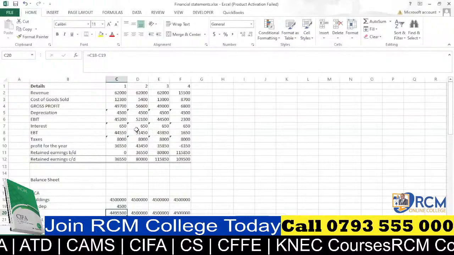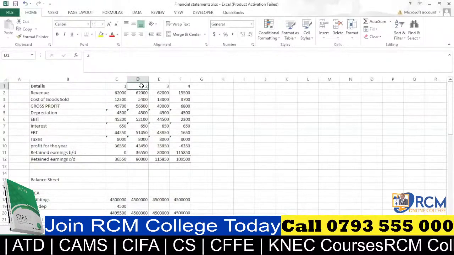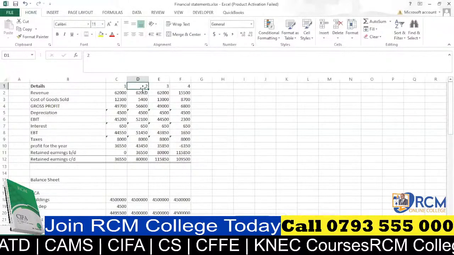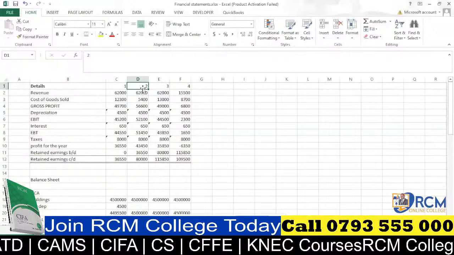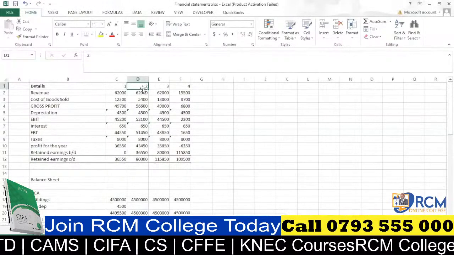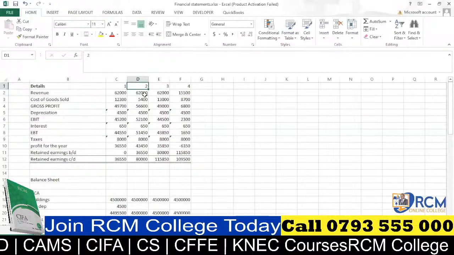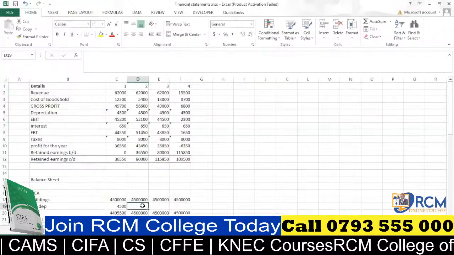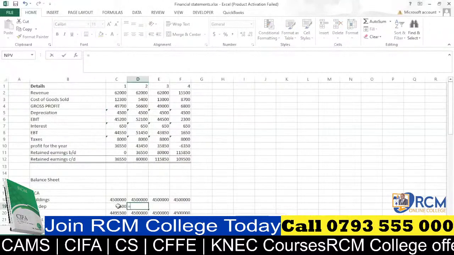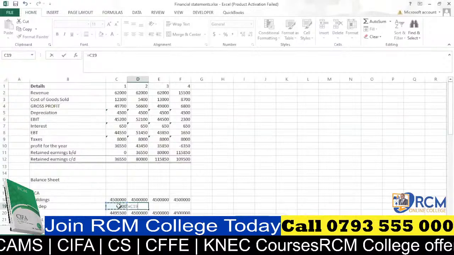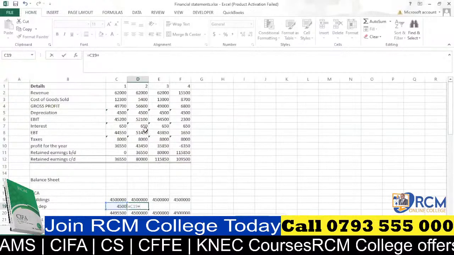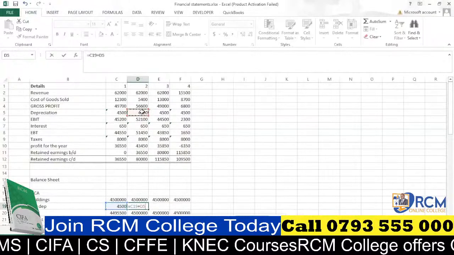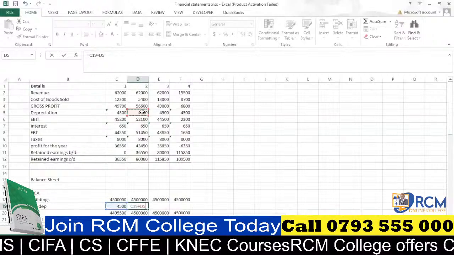But then if we now move to the next period of operation, that is February, we are now able to see accumulated depreciation. That is the depreciation in the previous period of operation. So accumulated depreciation in the second month of operation will be accumulated depreciation in the previous month plus depreciation in this specific month, so that we get accumulated depreciation for the entire month.